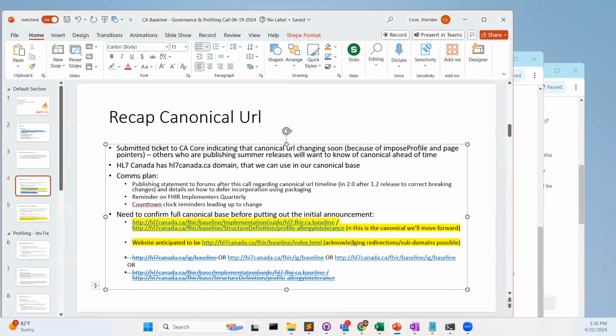Not that somebody doing labs using baseline would do /baseline/labs. They should do /fire/labs. Yep. Now, when we announce the canonical URL, we should also say that we expect that a website is to follow, but that's at a later date.